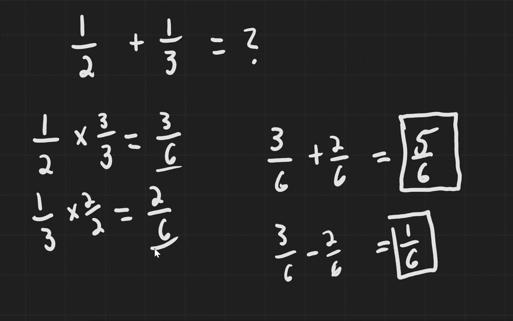So again, adding and subtracting fractions are easy. The hard part is finding a common denominator. Again, if we have common denominators, we can work with the numerators as if they were regular numbers. But when we don't have common denominators, we need to find a common multiple and manipulate the fraction so that we end up with a fraction that has a common denominator, as we see over here.